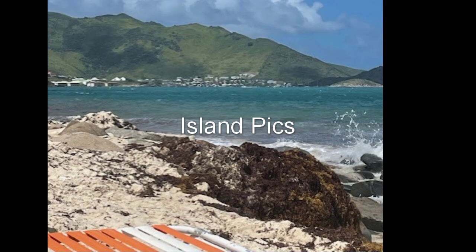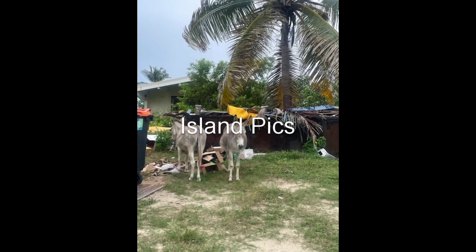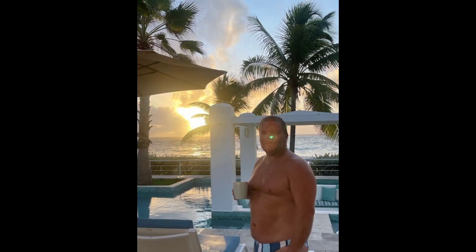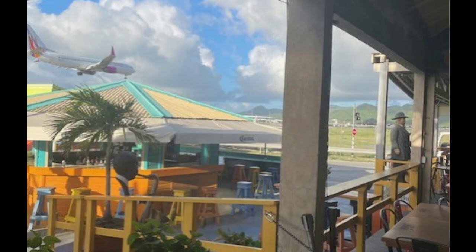As you can see, the island really is lush and very mountainous. This is what I call the if-you-know photos, and donkeys roam in this area, although the whole area there is family friendly. And this is Friars Bay. Word of caution, and maybe it's because we drove there the day after a tropical storm, but the roads are not paved, muddy, and a bit hard to get to. We also went to Sunset Bar on Maho Beach to watch the airplanes one evening.